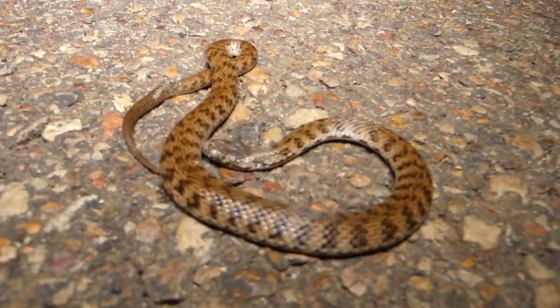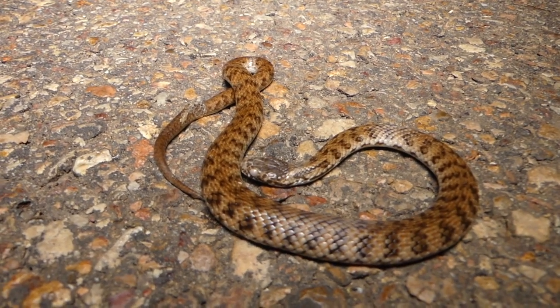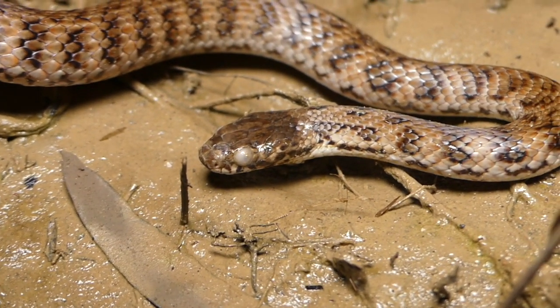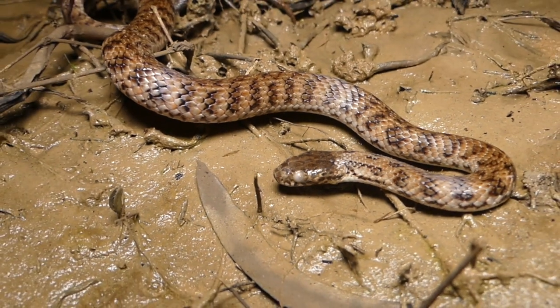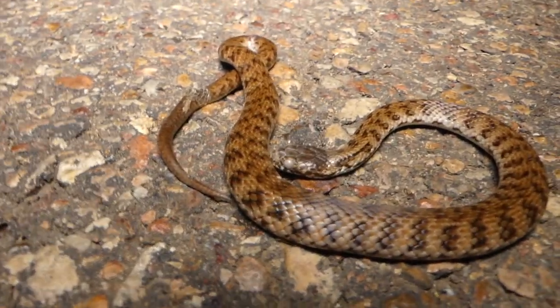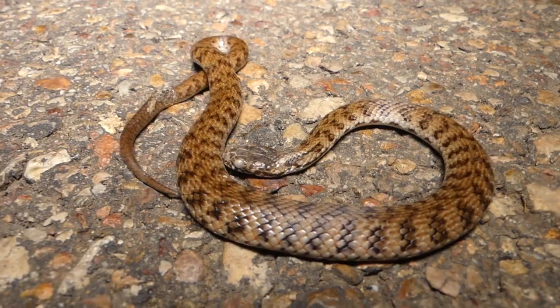These guys are venomous. Another name for these guys is a mud adder, but as we know, we obviously don't have adders in Australia. So he isn't a leopard, just like a vast majority of our other venomous snake species in Australia. He's just a little bit cool, aren't you, little guy? So yeah, these guys can deliver quite a nasty bite. They're pretty coveted in certain areas. I am shaking a little bit actually. Pull yourself together, deep breath.